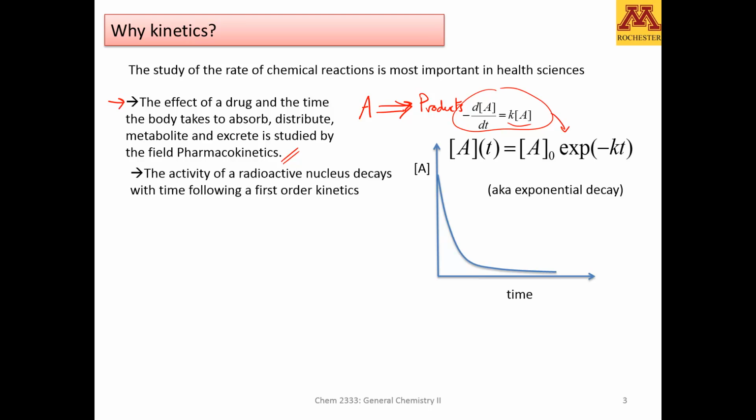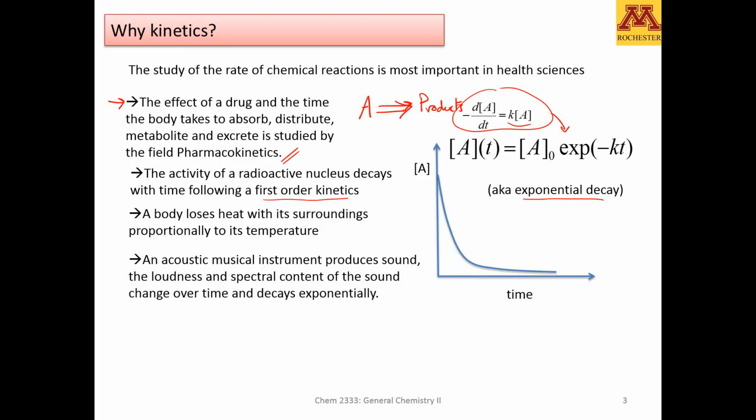Other areas where the tools that we're learning here will also be applicable are, for example, radioactivity. The rate at which radioactive nuclei decay follows what we call first order kinetics, or in other words, follows an exponential decay. Other applications: the rate at which a body loses heat with its surroundings, provided that the surroundings are at a lower temperature, also follows an exponential decay. The same way for sound. The rate at which the loudness and the spectral content of the sound decays with time follows an exponential decay. Even the fluorescence, or even the human eye, the way the human eye is impacted by light, the way it stops being excited, also follows an exponential decay.